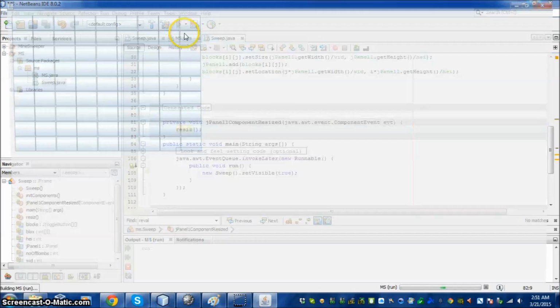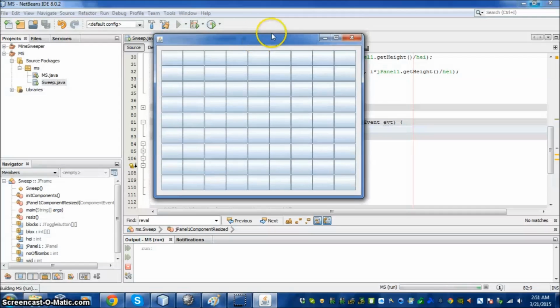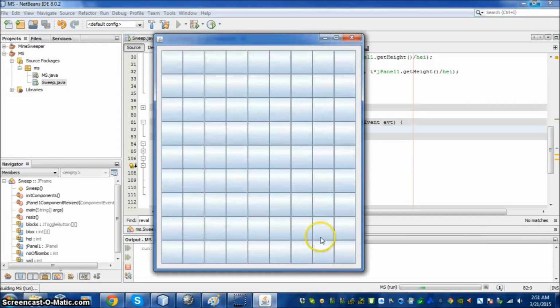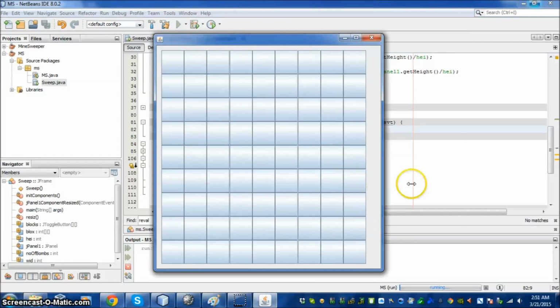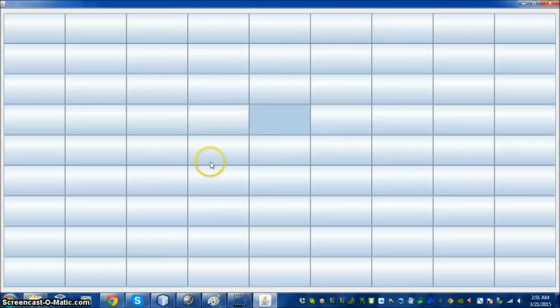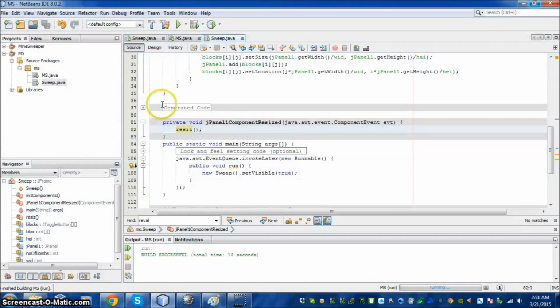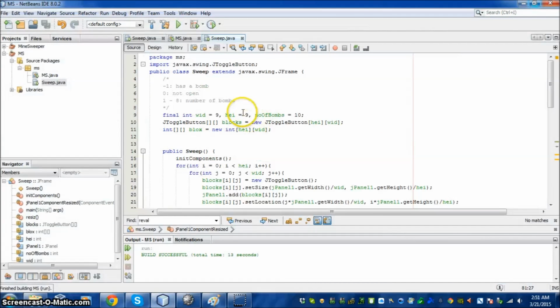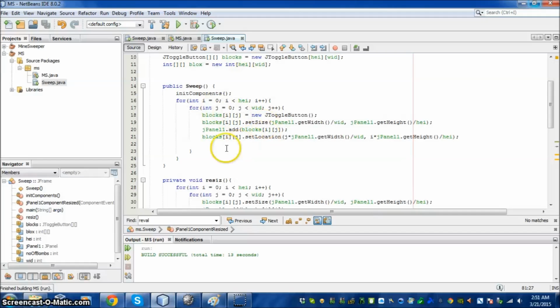You'll see, it's going to resize the size of the small buttons according to its own size. So far we have created all of these. So now we have to write the code for what? For each individual block, right?